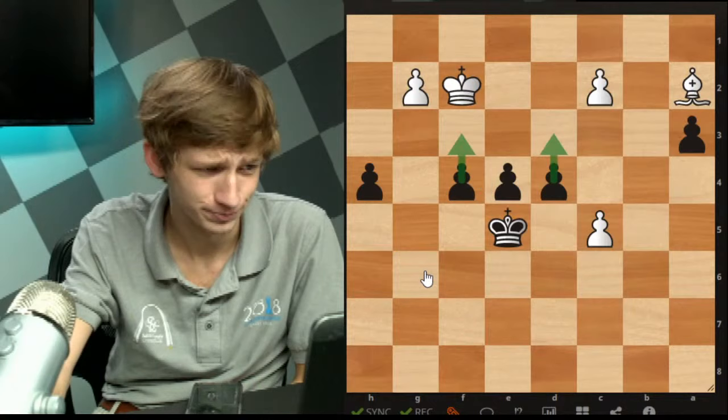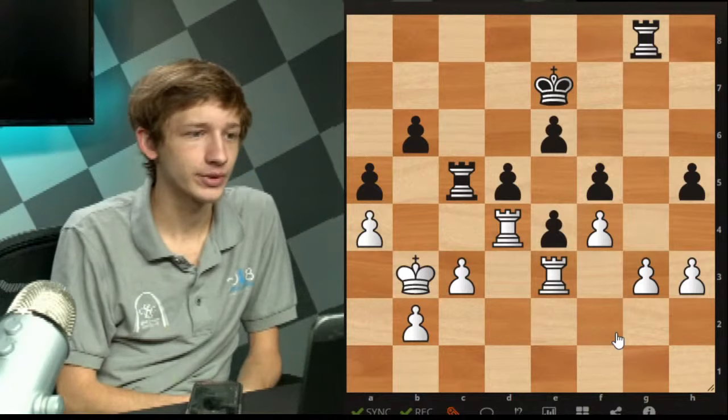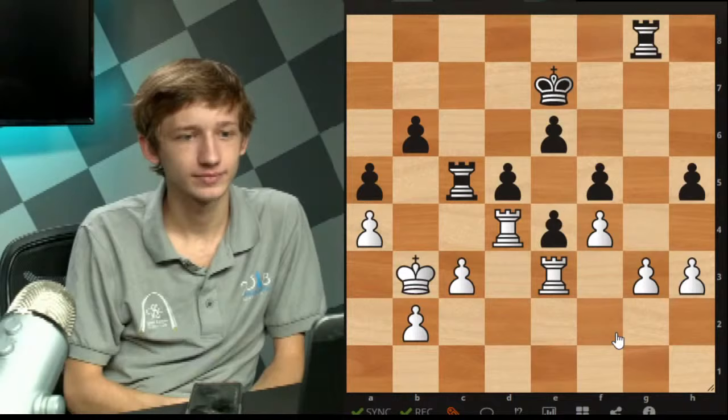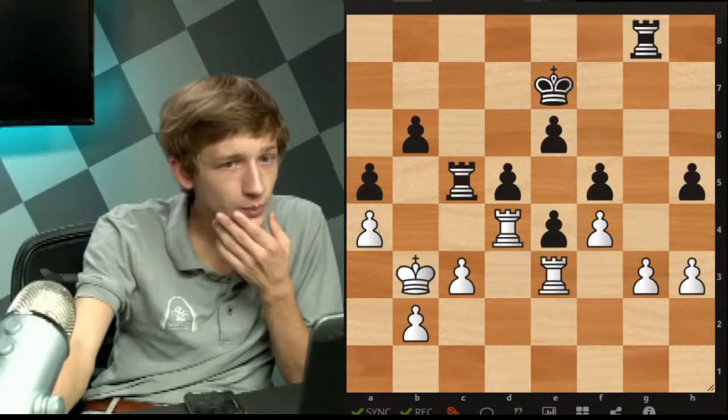Let's move along. We have this position. This position is what we have between Hualtuk and Capablanca. So we have another situation here where black does seem to be definitely favored here, but what's the best way to actually win this chess game?